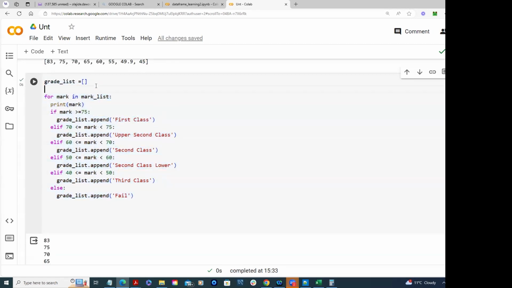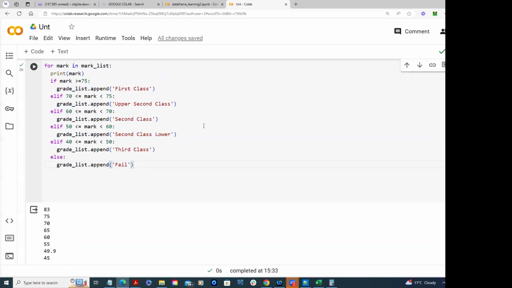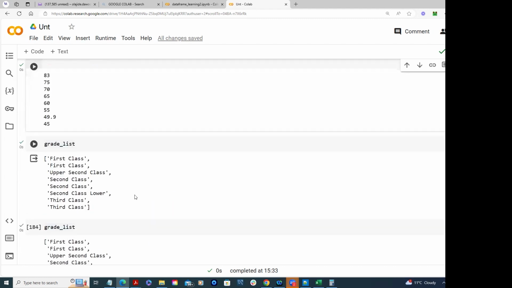I will frame a question so that you can get that in the form of a pandas data frame. We touched this in the last session. We converted it to a pandas data frame, but I don't want to do it that way. I want you to try it. Convert it to a pandas data frame, use any method you want. I just want to see the result, how you can combine the marks with the grade list.